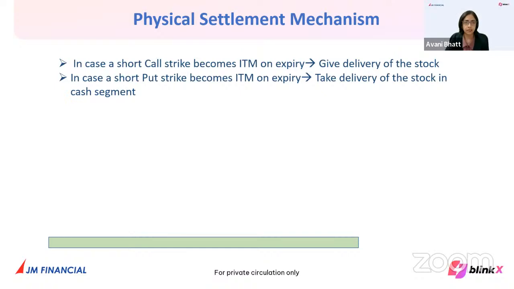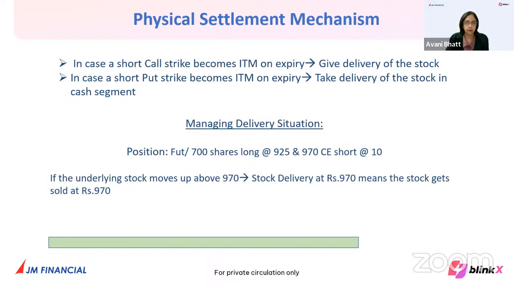अच्छा, अब ये in case अगर आप पुट सेल करते हो, पुट सेल करने का मतलब ही होता है कि तेजी करना है, कि मतलब you are ready to buy that particular stock at the level of, whatever strike you select for selling the put. So take delivery of the stock, मतलब आप वो स्टॉक उस पर्टिकुलर स्ट्राइक प्राइस जो भी आपने बेची है उस लेवल पे आप स्टॉक खरीद रहे हो. सो अभी अगर जो पहले के एग्जाम्पल में कि आपने 6% दूर का आपने कॉल बेचा था, स्टॉक चला गया 6% के ऊपर, आपने डिलीवरी दे दी है. सो ये ऐसी सिचुएशन होगी, माने आपका पोर्टफोलियो से ये स्टॉक हट जाएगा, आपको जो आपका होल्डिंग था वो आपने बेच दिया है.